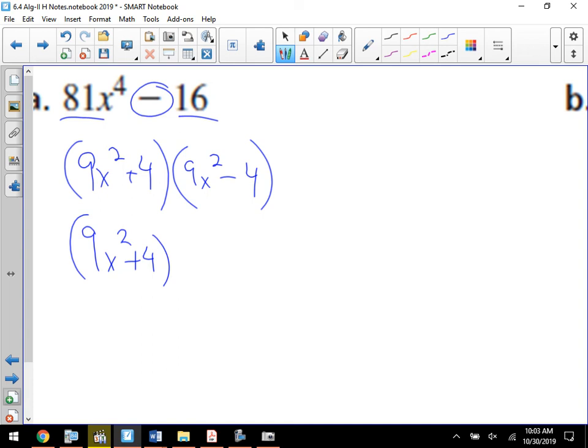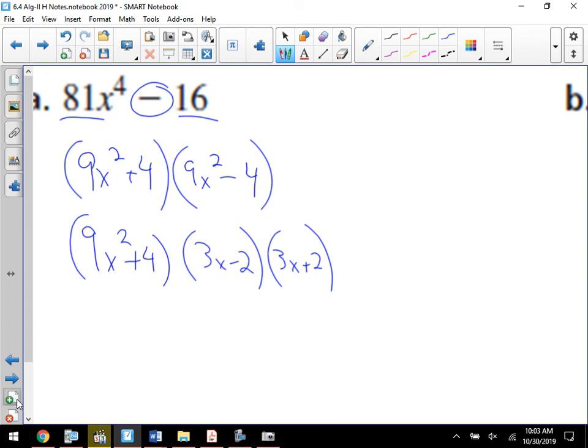But 9x squared. What's that? No! You cannot just square root it. That is not how that works. You can't do that. So hopefully you did not do that yesterday, because I know people were doing that, and hopefully it wasn't you. Yeah, I remember that. Okay. You cannot do that.